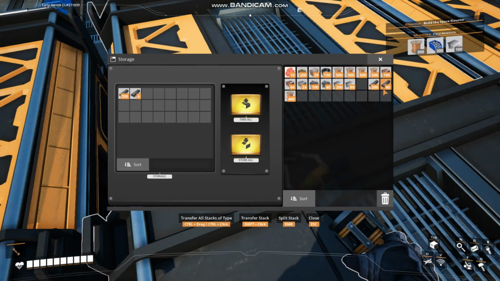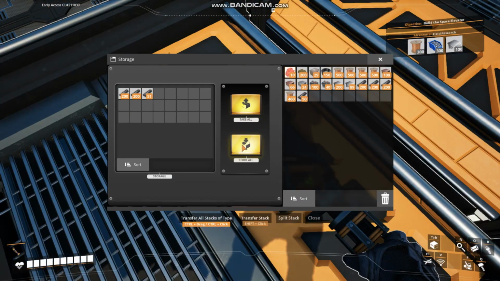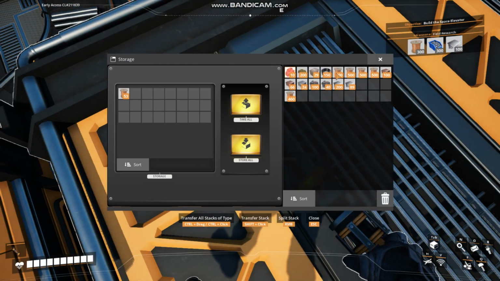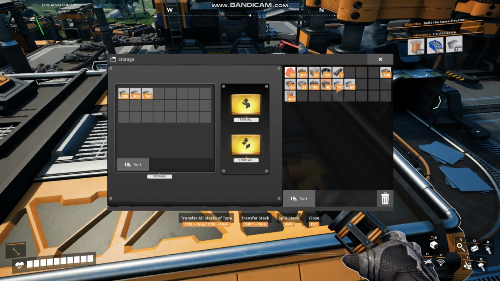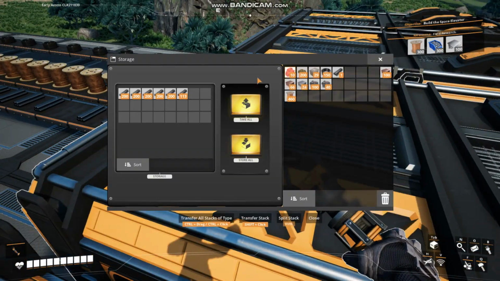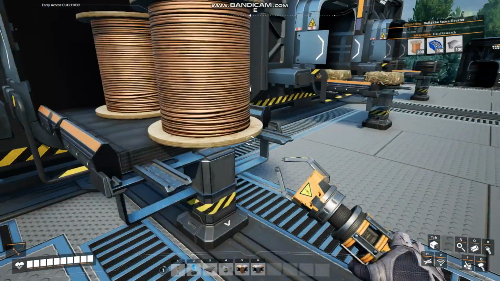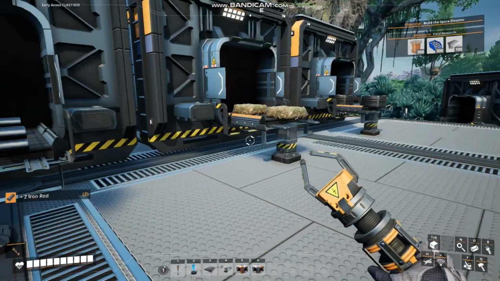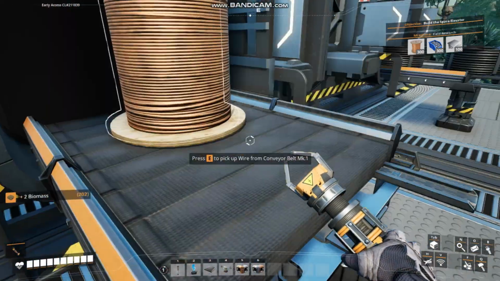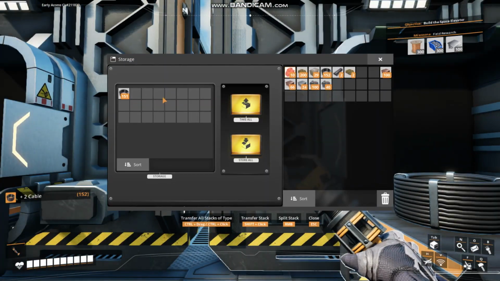Okay, these belong here. The rods go in here instead. Wire goes here. Check this out, and plates go here. And since the displays are now wrong, we'll take the first two out. And, right, that was correct to begin with.